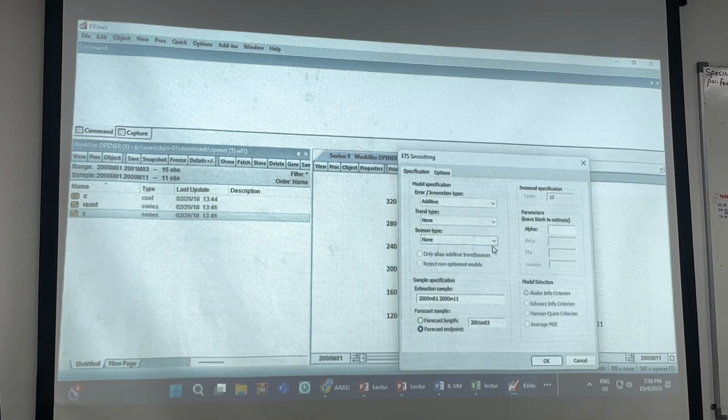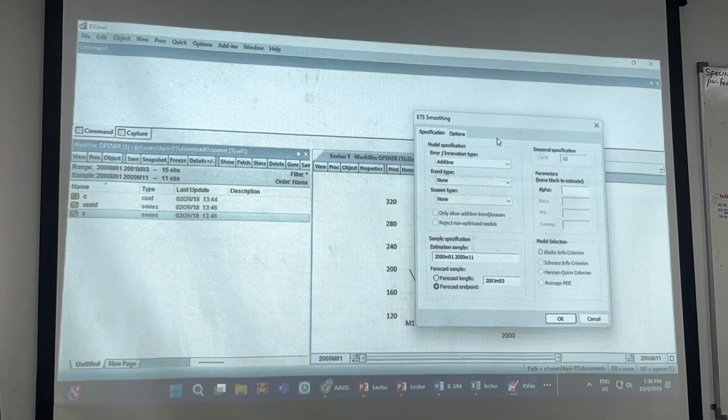Alright. So if you want to estimate a model that is equivalent to single or simple exponential smoothing, which is ETS, it's supposed to be A additive, none for trend, none for season. Okay, so ANN.